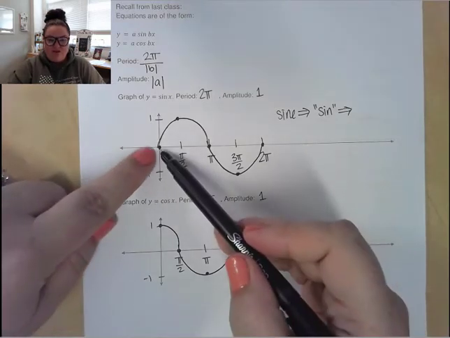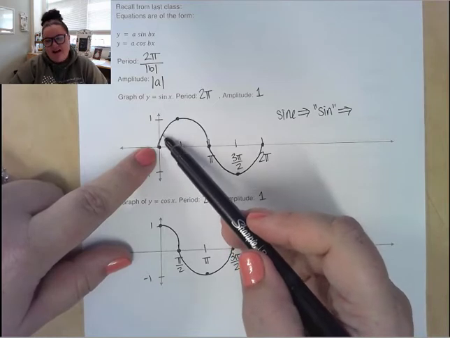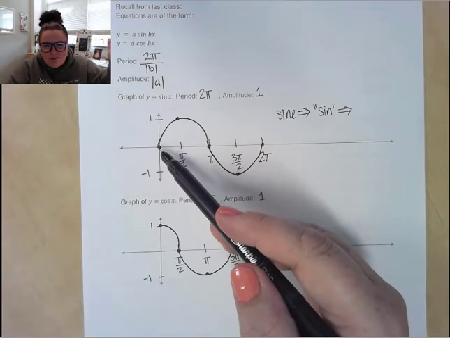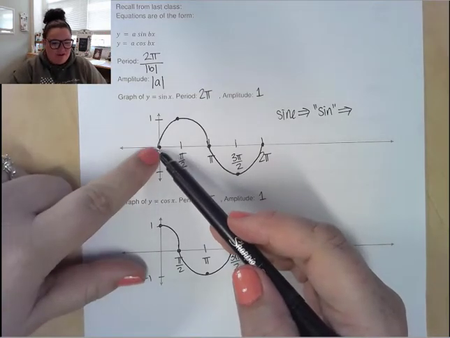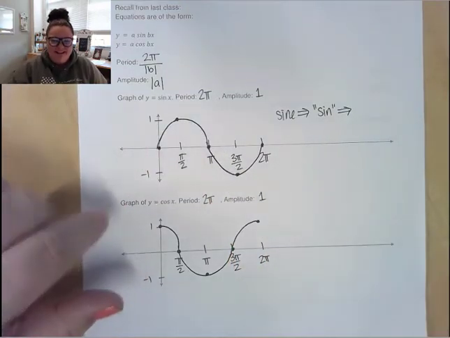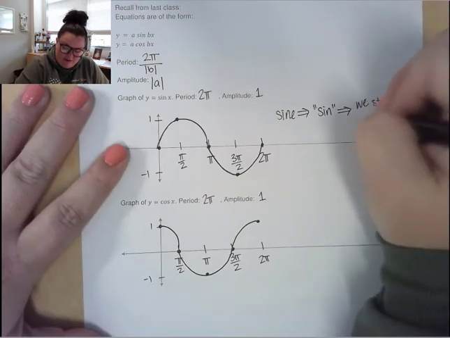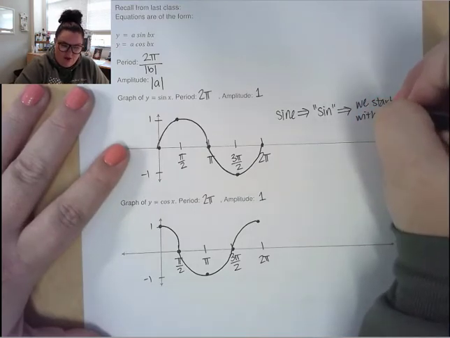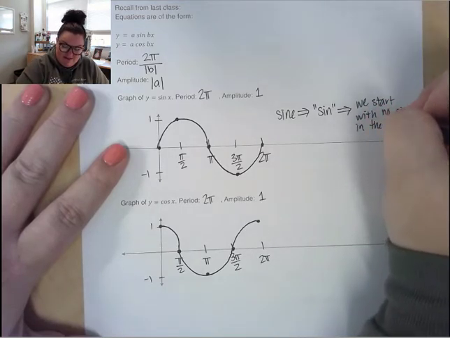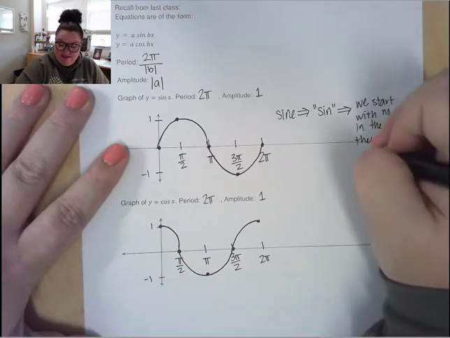So when you think about the world, the world started off with no sin, and then it kind of increased. We started off in the Garden of Eden, everything was great, and then, Eve and her apple, right? But we start off with no sin. Everything's great, and then we kind of have the fall of man. So we're going to go ahead and say we start with no sin in the world, and then it increases.